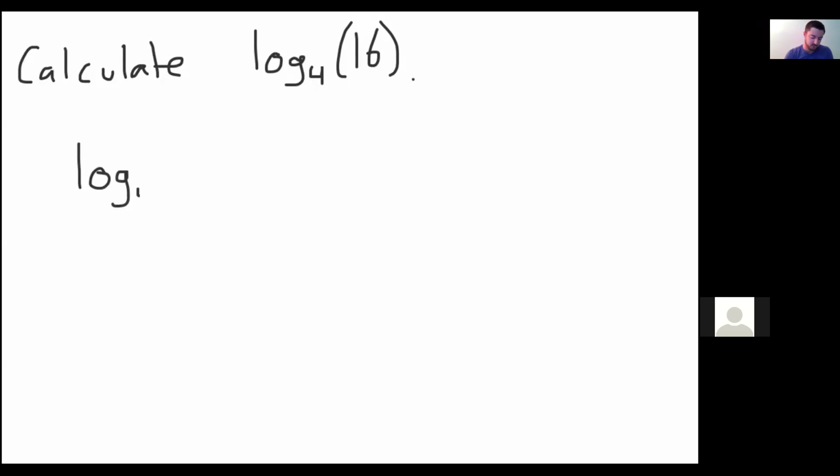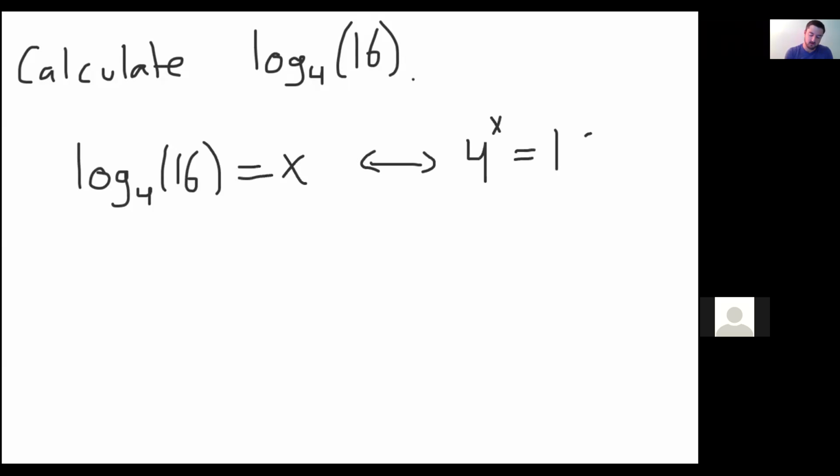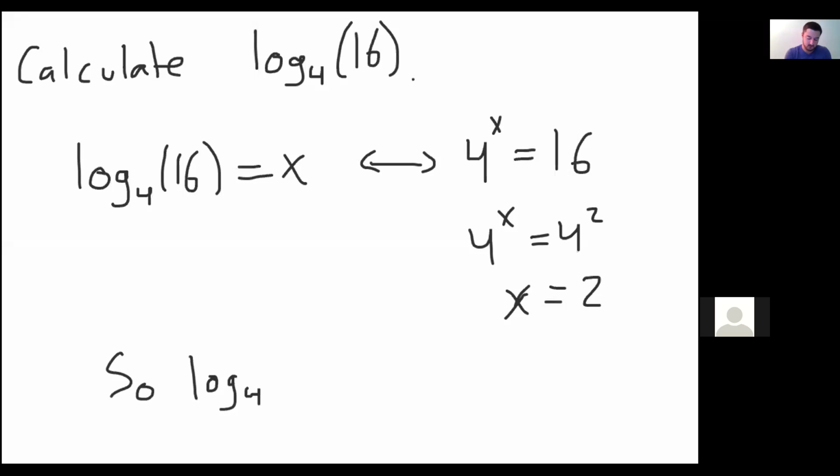So just take log base 4 of 16. I want to figure out what its value is, which the equivalent statement would be 4 to what power then gives me 16. Now, you might remember, okay, that'd be 4 squared. Another way you can look at this is 16 is 4 squared. Thus, the value of my log is 2. So log base 4 of 16 is equal to 2.